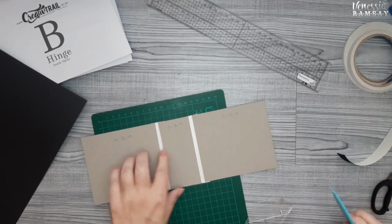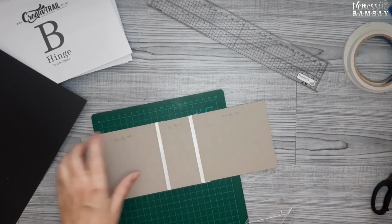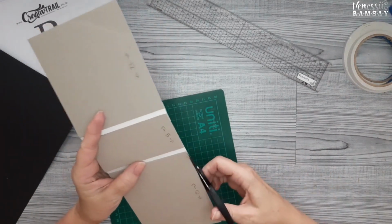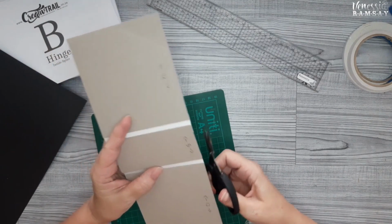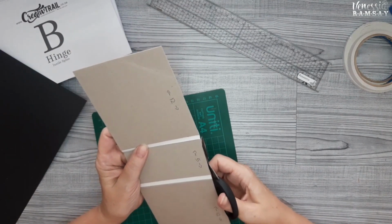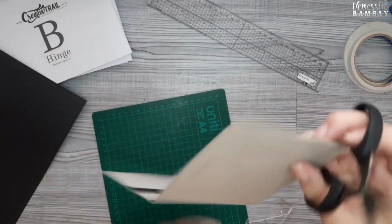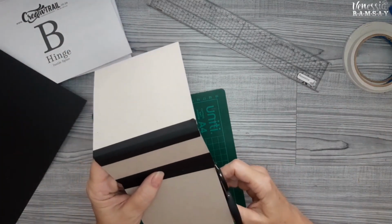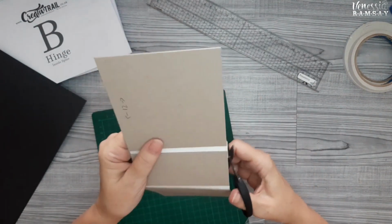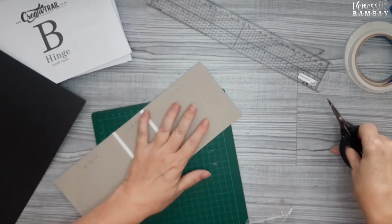And you kind of make sure your gap here and here is more or less the same. If you prefer to measure, then it's about a half centimeter gap. Right, so any excess tape that I can see hanging over, I'm just going to go in and trim off. Like that. In the bottom, there's a little bit here. There we go. Right.